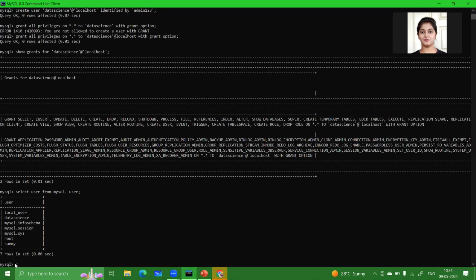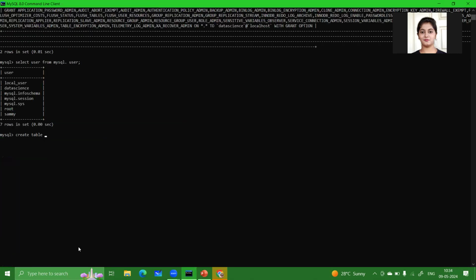So now create a table. We have to create a table, right? They have asked us to create the table as employee. So we'll be creating the table as employee. Create table employee. And then the first attribute they have given is employee number, emp number. Now, because it is a number, let us keep it as an integer. So I will take it as int, and it can go up to 4 digits or 3 digits. So I'll take it as 4.